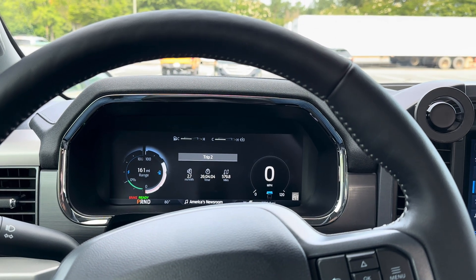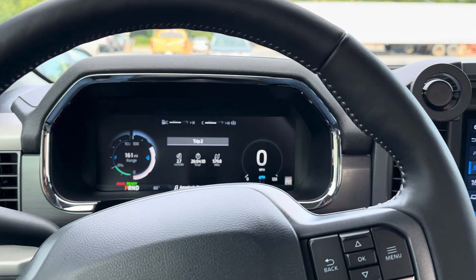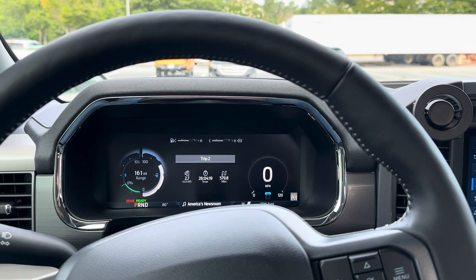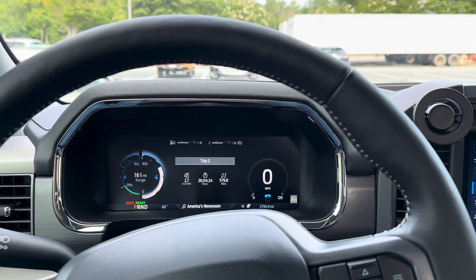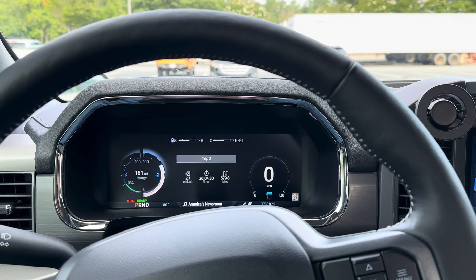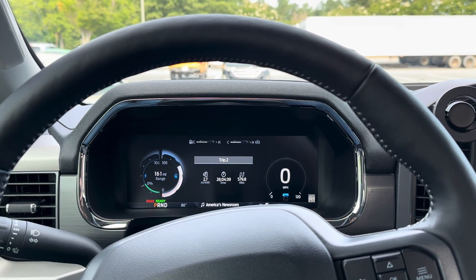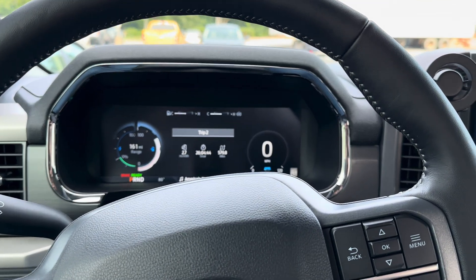You can really only use 80% of your battery. If you charge up to 90% and run it down to 10%, which gives you a little leeway, you're only going to be using about 78 kilowatt hours. So your range, running it from 90% down to 10%, is going to be about 211 miles — that's at 2.7 miles per kilowatt hour.